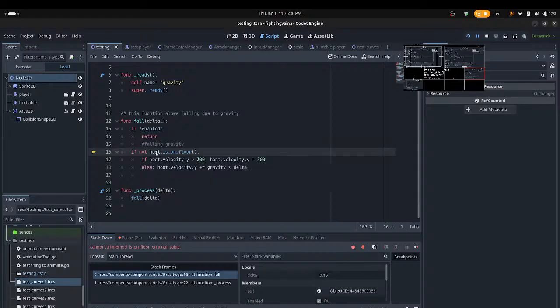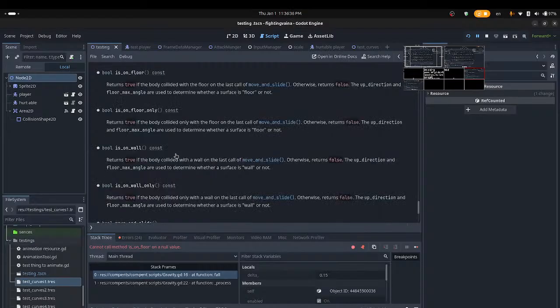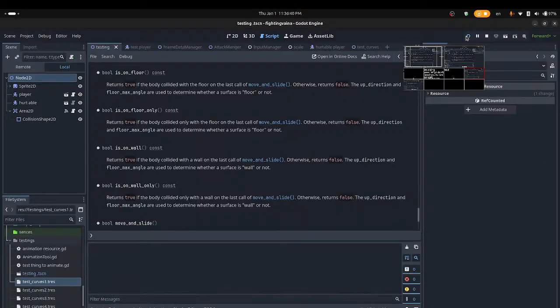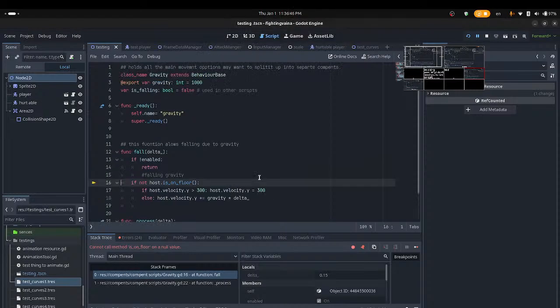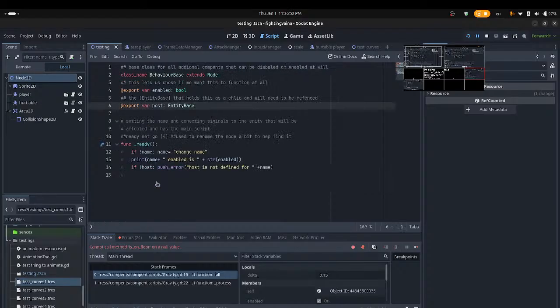Host that is on floor? Is host another value? For which thing? Host is an entity base.